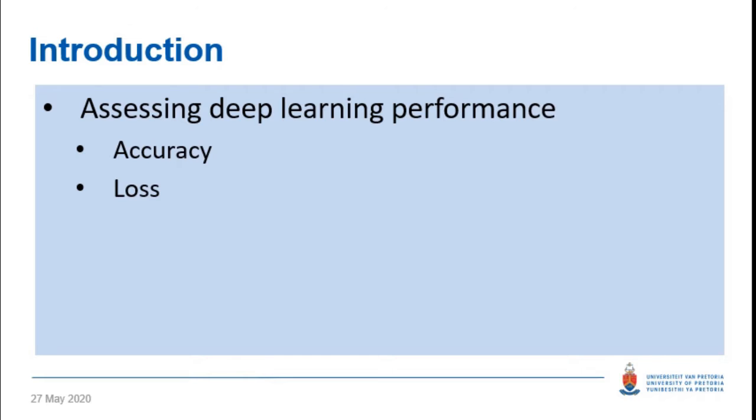These are the two measures that, if you see any paper or any work reporting on the performance of deep neural networks, are commonly reported. There are other measures that can be used like precision or ROC curves, but these are the ones that are popularly used. So if you're reporting on the performance of a deep neural network, these should be at least the two measures that you report on when you're discussing the performance.